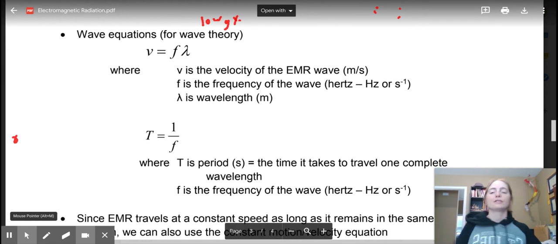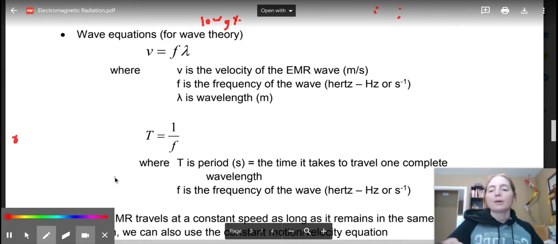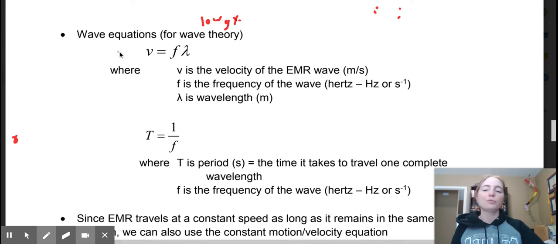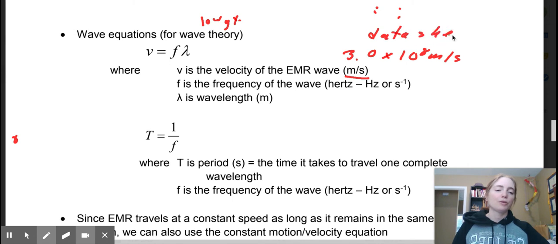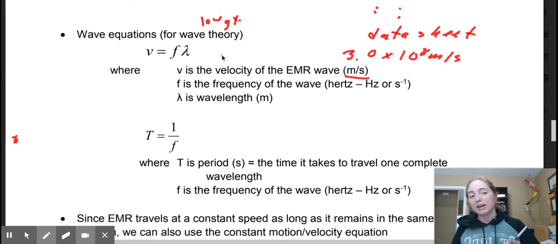All right, so equations for this, ladies and gentlemen. We have your universal wave equation. So this guy here will work for pretty much any wave, where your speed is going to be in meters per second. Now, this is the difference from any wave. EMR is always going to have the same speed. This is on your data sheet. It should be on the very back page in all those lists of values that you have. Okay? Back page of your data sheet. Okay? You do not have to memorize this.